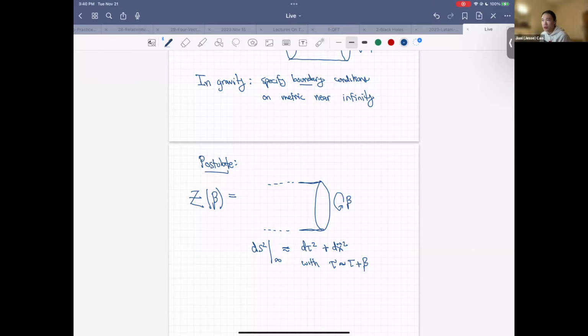Maybe I have a question. If it's an S1, why isn't something like R squared d tau squared plus dx squared? Sorry, maybe like the length squared, d tau squared plus dx squared, things like that. Because, let's see, tau is time. So very far out, near infinity, it should just be flat space. What I've written here is just Euclidean flat space, except that I've wrapped up the time coordinate tau. So there's no other factors in there.